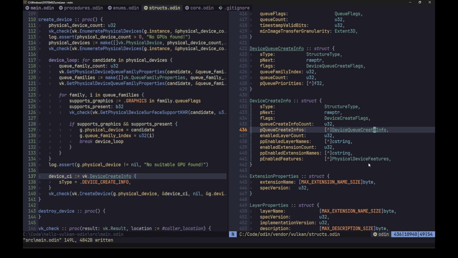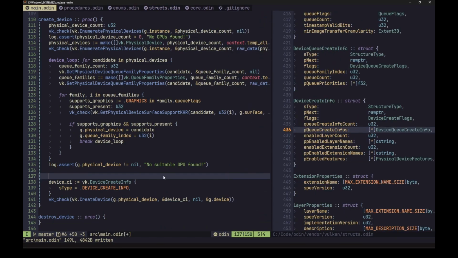And if we go into this queue create info structure, we will see that this is where we pass the Q family index that we just figured out and how many queues to create. In addition to that, device can have its own API layers and also the extensions and enabled features. So let's start with the queue infos. Let's just create a slice of those, because as you can see, it again follows these patterns of passing count and the array to the data.